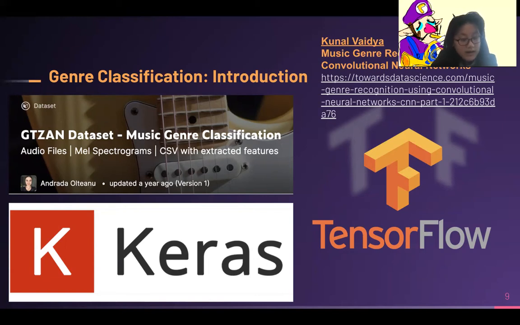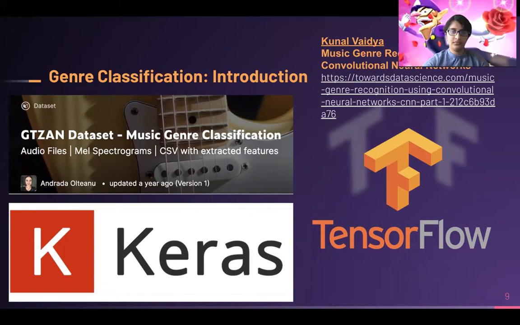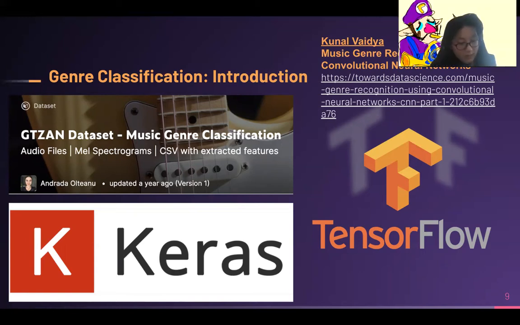Our 9 genre categories originally came from the GTZAN dataset, which has been widely used in machine learning projects concerning music genre recognition. The dataset consists of 1,000 30-second WAV files, each containing a clip of audio corresponding to one of 10 different genres. In both our project and Kunal Vaidya's project, from which we took inspiration, only 9 of the 10 genres were used due to an issue with processing jazz music files.